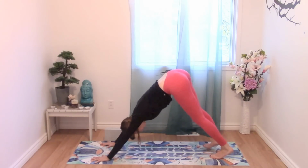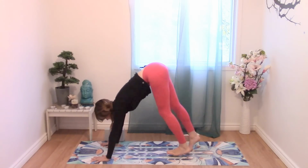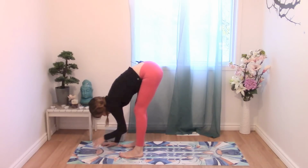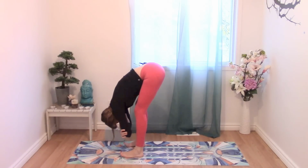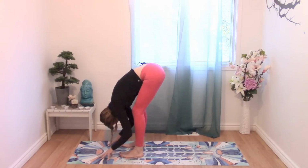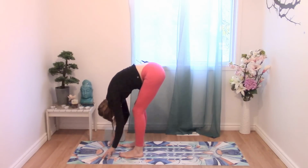From our downward dog, let's step our feet up to the top of the mat, taking our ragdoll pose once more. Allow the head to be heavy. Even relax the cheeks, the jaw, the eyes. Fingertips come down to the mat. 3 more halfway lifts, rippling.